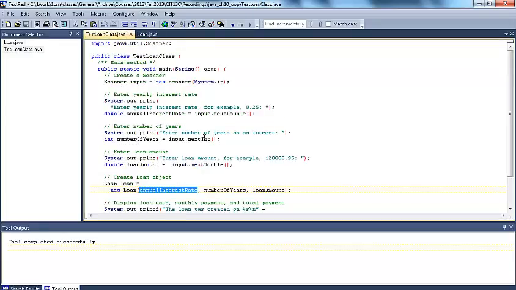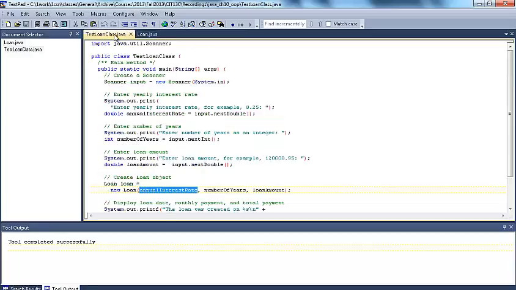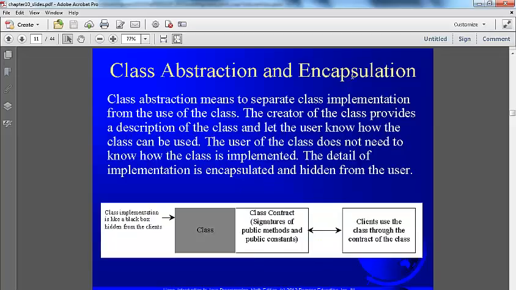in my test class. Remember again that this Loan class is probably written by some other programmer, and many programmers are going to be using that same class. You've seen this with all the predefined classes like the Math class, the Random class, or the Scanner class. All we need to know is how to use that class. So that's what they're talking about. And the word encapsulation essentially means hiding.